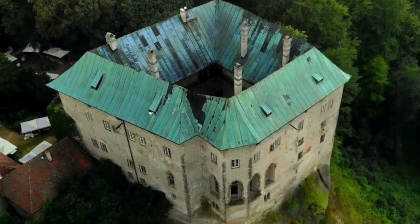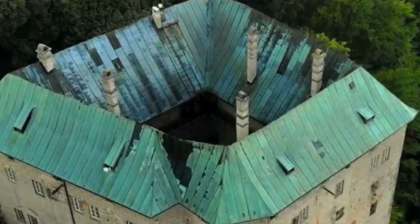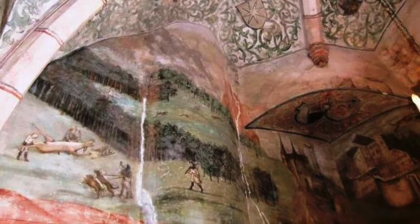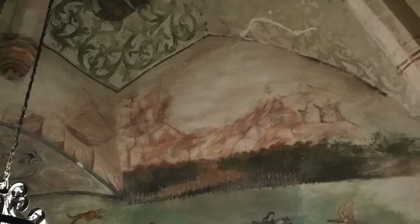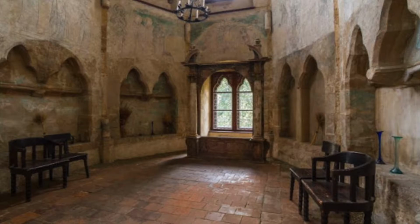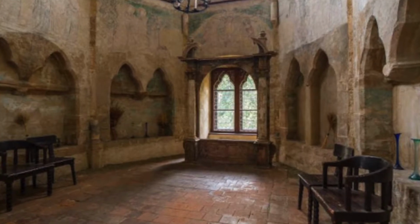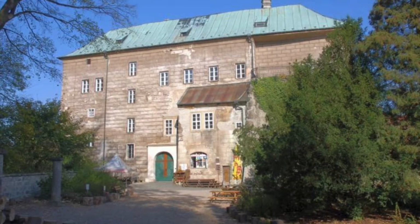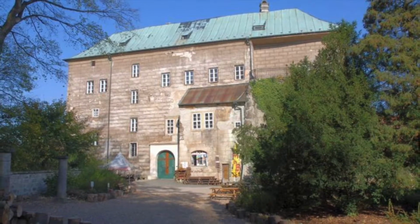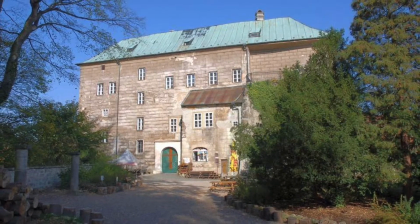Some of the notable features the castle presents include a predominantly Gothic chapel, a green chamber that features some very interesting late Gothic artwork of the castle exterior, a forest, and people engaging in various activities, as well as boasting a knight's drawing room, used for what we would consider to be a living room or lounge in a modern context today. The later history of the castle documents that it was passed on to aristocracy, with ownership exchanging several times throughout its existence.